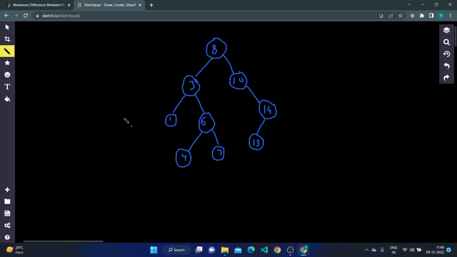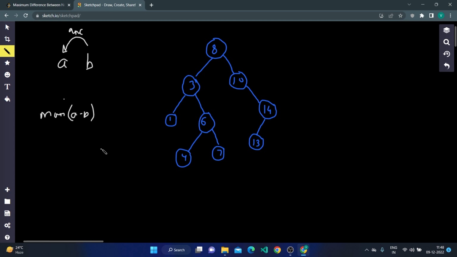The problem statement is we have to find two nodes, let's say A be the first node and B be the second node, such that the second node will be the ancestor of the first node, and the difference between any such pair of nodes should be maximum. The difference between such pairs of A and B should be maximum, right? And this will be the absolute difference.